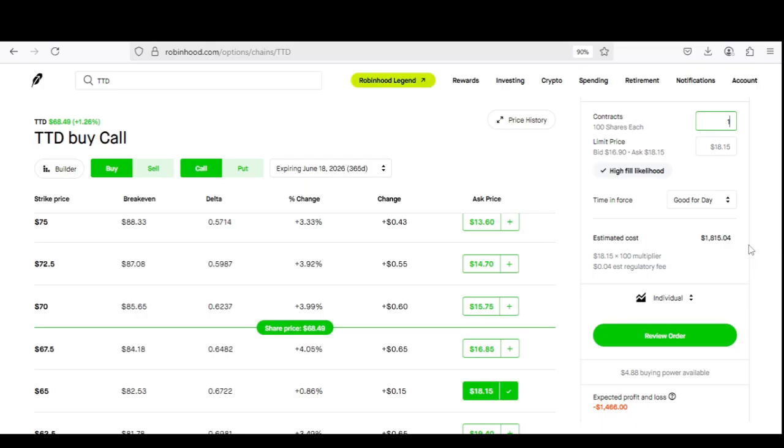Now, what the big people, or the politicians, do is sit on this contract until the share price goes up. When you're trading with a small account portfolio, however, we don't have that luxury. We need to make at least some amount of money right now. So if that's the case with you, this is what you're going to do.